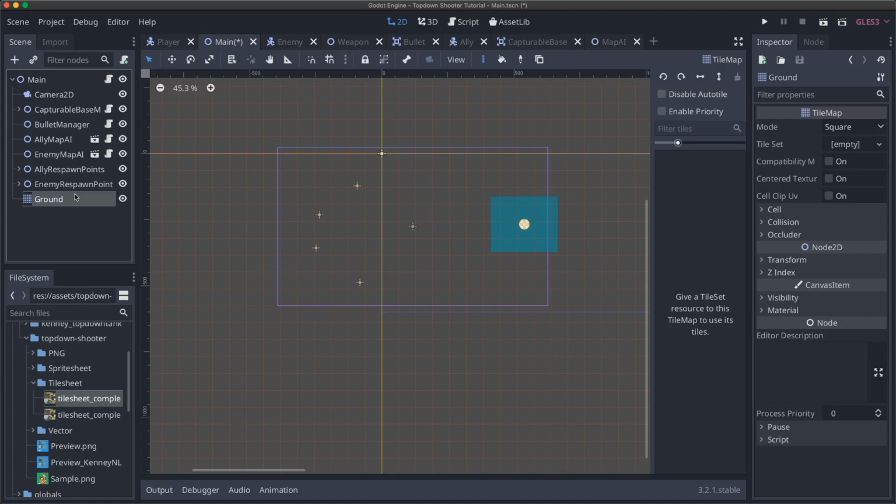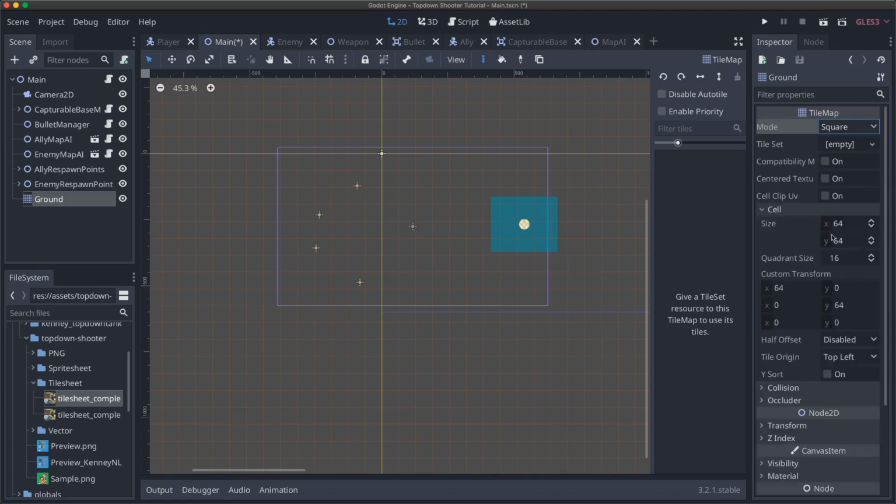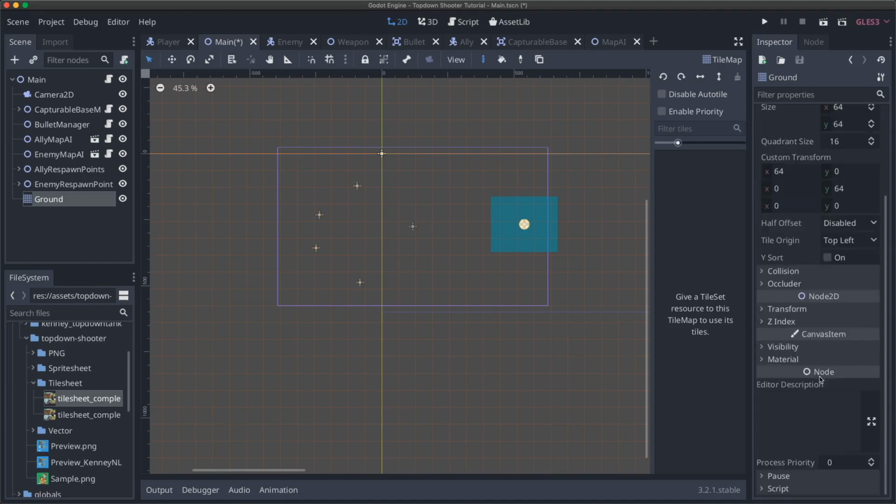So the first thing we're going to do just as a tile map tutorial is make our ground. When I create our tile map, you'll see a couple things over here. You'll see a mode, which is square. Whenever you're doing traditional 2D, you want to use square. Isometric is when you want a 2.5D, kind of an isometric feel to your game. We don't have isometric tiles, so we are just going to use square. We'll see tile set empty. This is a resource we're going to create in just a minute. And then you'll see a couple other options here. We don't need to worry about those. We do want to worry about cell, so we'll come back to this in just a second.